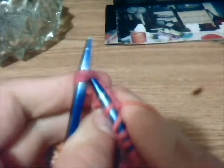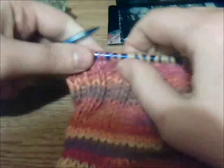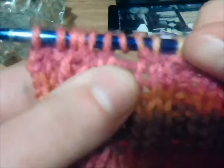And you do that until you come to the end. So that's 1, and here's the second one, which is 2. Yarn over twice. 1, 2. And then knit 2 together. Knit the last 4 or whatever. Knit 2 together twice. And there you go. What you've done is you've already created the holes, so to speak. Because you see where you yarned over twice, that's where the holes are going to be. I'll give you a closer look here. See where you yarned over twice, that's where them holes are going to be.